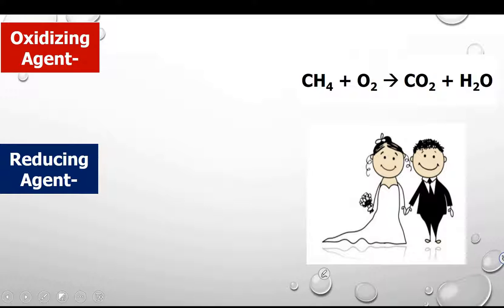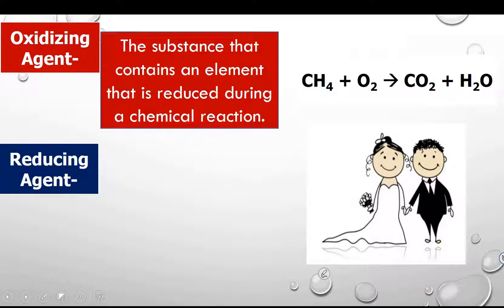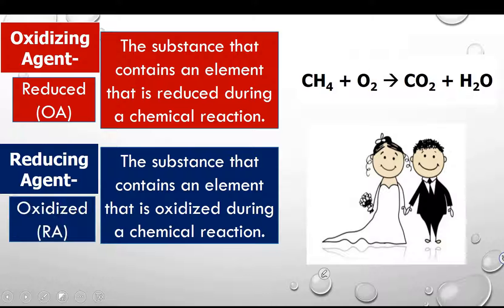So it helps me keep it in my head straight because what's oxidized is the reducing agent. What's reduced is the oxidizing agent. Okay, because they're forcing the other thing. Because they have to come in pairs. Okay, so on top we have the oxidizing agent. Oftentimes we just use OA when we're writing equations and connecting the two. Rather than write oxidizing agent underneath because it's such a small area to write, we write OA. Reducing agent is the thing that's being oxidized and it is the RA. So they're opposite. Okay, if I'm an agent, I'm forcing somebody else to do that while I get to do the opposite thing.